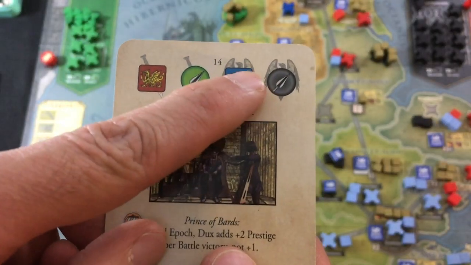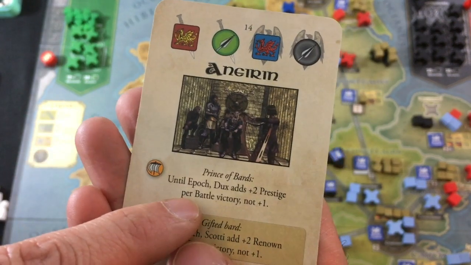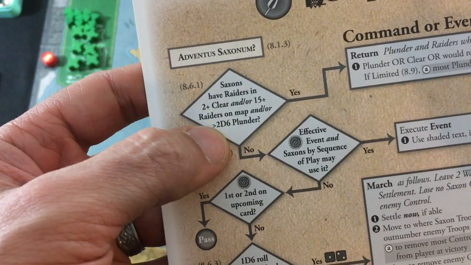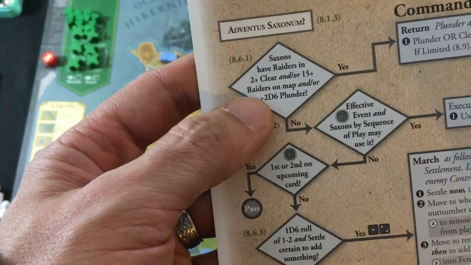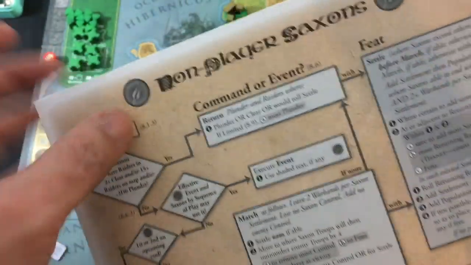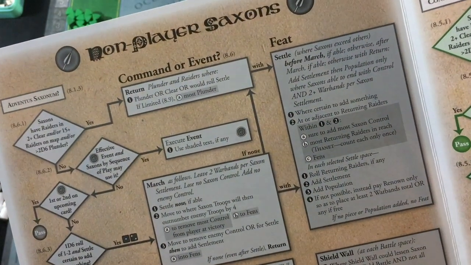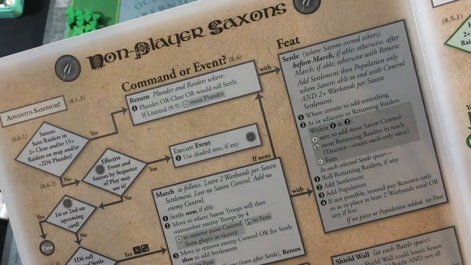Now the Saxons have this little winged symbol, which means they're never going to do this event, so they'll definitely just do a command. And they return their raiders when they have 15 plus on the map. They do when they have greater than 2d6 plunder. No matter what I rolled, they probably would. So they're definitely going to do a return action. And they'll try to settle and get some of their war bands and even a settlement on the map for free. Get some foothold on the ground.